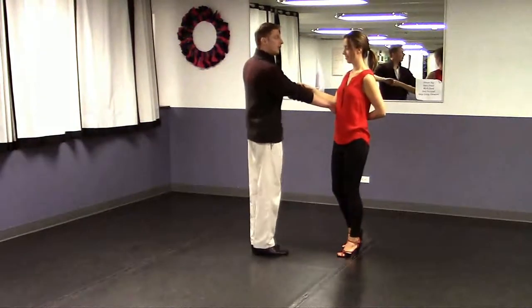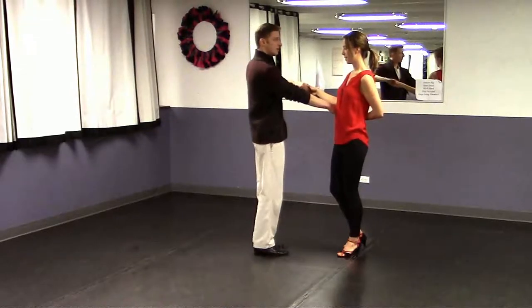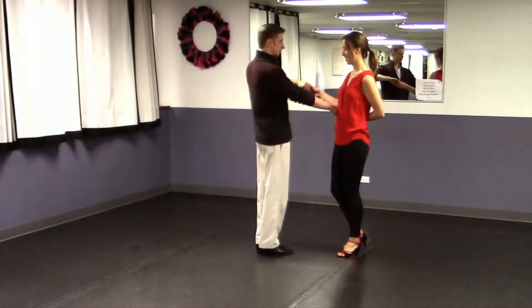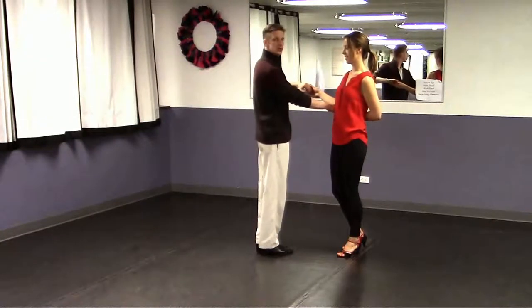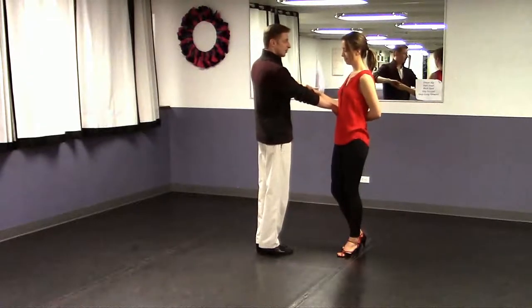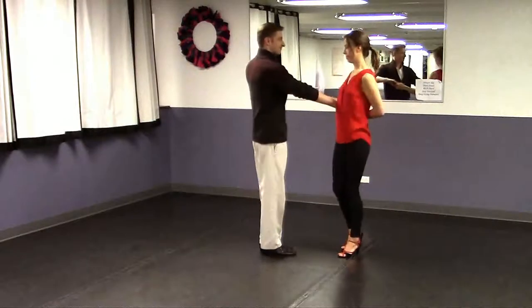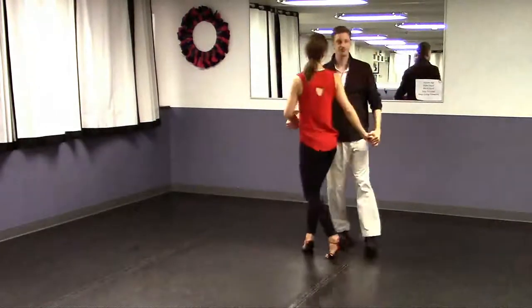Very important here, always return to facing your partner. So we don't want to be completely squared on, but we're offset and facing towards each other. I see a lot of people have trouble getting into position here, and it's simply because you haven't turned enough. Make sure you turn all the way to your right, ladies, and leaders, return to facing your partner. I shouldn't be over here, for example. Okay. All right. Once again, from the hammerlock position, other side.